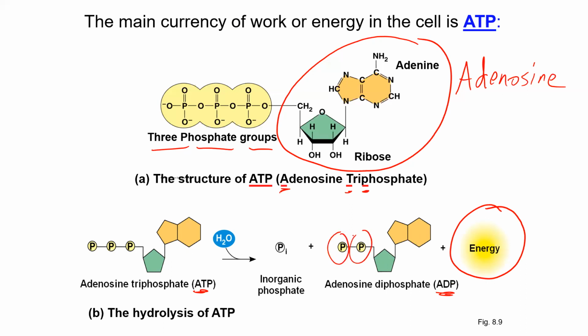So notice, by the way, the phosphate is this big yellow thing. It's a phosphorus with a bunch of oxygens around it. Often in the textbooks, we kind of just represent it as a P like that with a circle around it. And when it's not attached to another molecule, often it's represented as P and a little i. And in that case, they've actually circled it, and that means inorganic phosphate, meaning it's not attached to any carbons at all. So if you see that, it means phosphate of some sort, right?